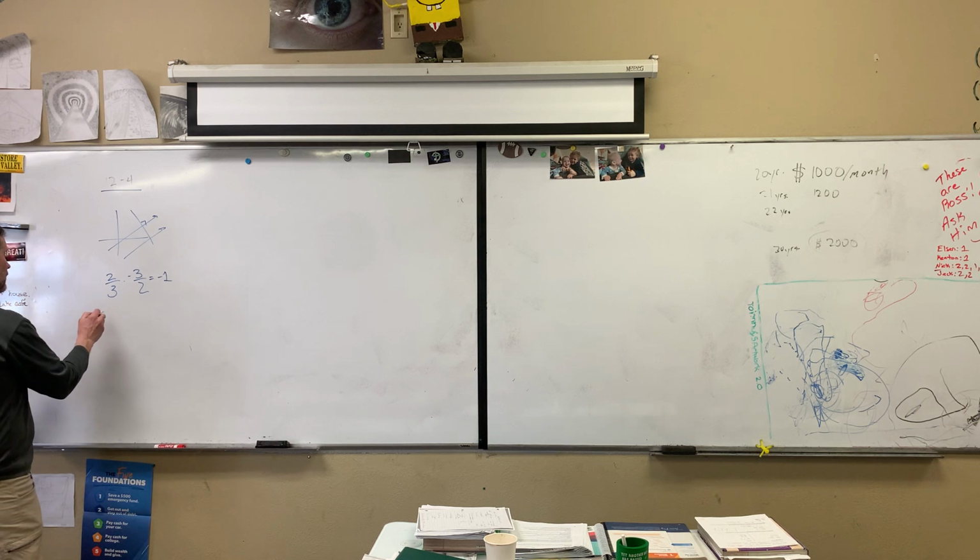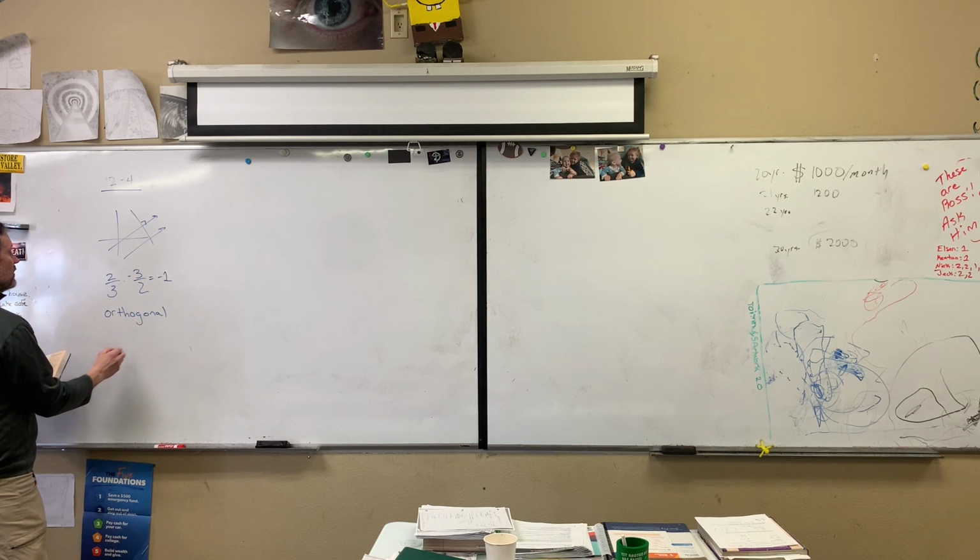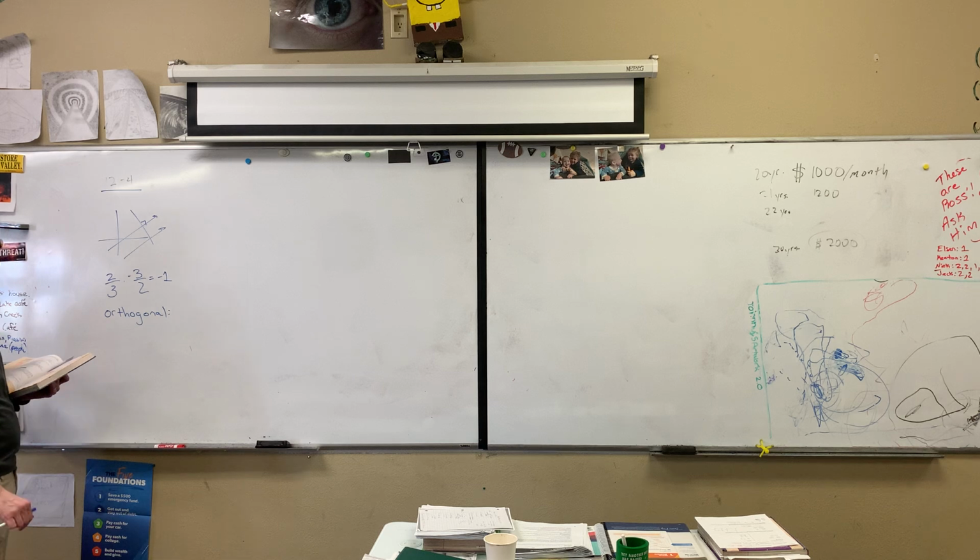For perpendicular vectors, there's a word: orthogonal. What a new word, right? Orthogonal means perpendicular. It's a mathy word that means perpendicular, so vectors that are perpendicular are sometimes called orthogonal. It's worth knowing, because if you have a discussion in another math class about vectors, they might use that word.